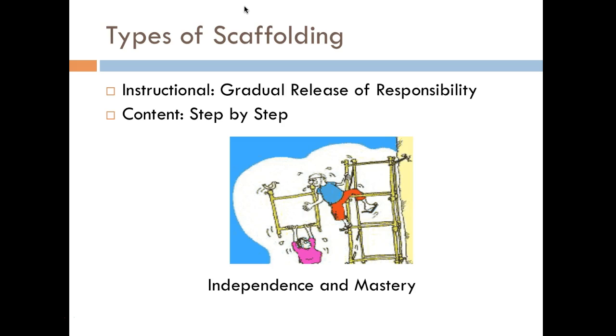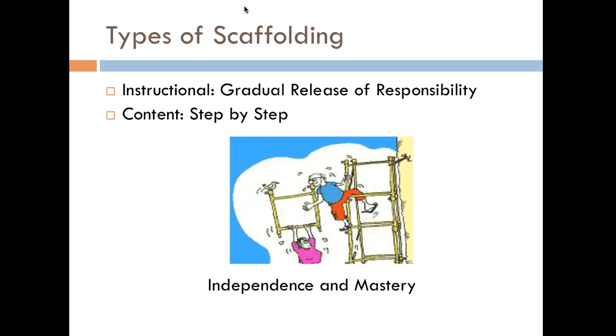And that is why we're asking you to make sure that your lessons are scaffolded for student learning. But what does that mean? We're really talking about two types of scaffolding. These types of scaffolding are intimately related, but there are some significant differences between them. There's instructional scaffolding, which you're aiming to provide a gradual release of responsibility for the students so they become independent learners. And you're also scaffolding the content, teaching the content step by step in increasing complexity so students can master that content. So you're looking, when you scaffold, at independence and mastery.